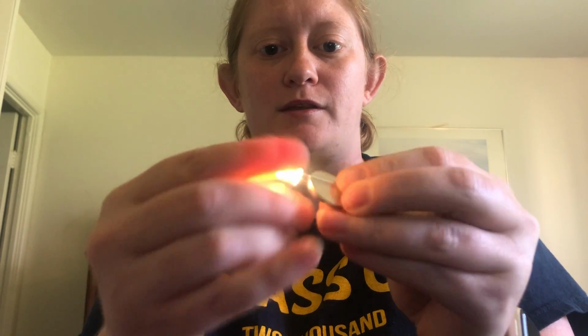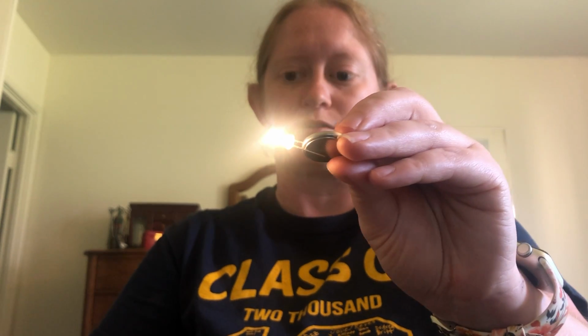Yep. So what we figured out here is that the positive side matches with the long part of the LED light, and the negative side, which is this rough side, matches with the short part of the LED light. All right, so that was the first part of the challenge, is making that circuit.